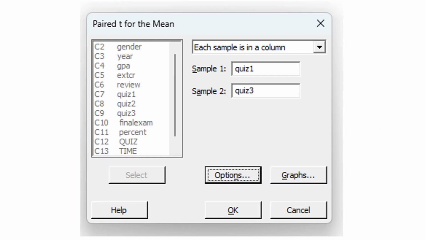So basically, our paired T, I don't know why it calls it sample 1, sample 2. It should probably call it time 1 and time 2, but maybe somewhat confusing label aside, what this is doing is taking quiz 1, and our whole sample of 105 people have a value for quiz 1. Is that mean for quiz 1 significantly different, or has it changed significantly to quiz 3? Again, the quiz has the same questions at time 1, time 2, and 3. Is there a significant change over time or not?